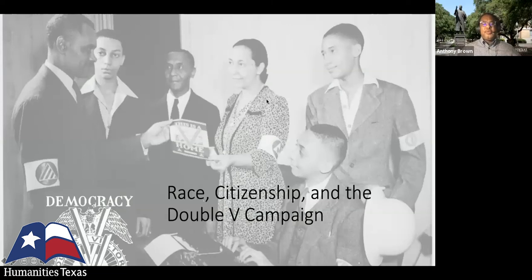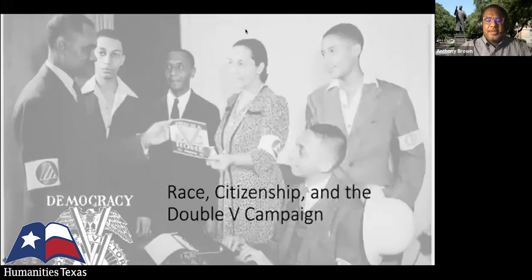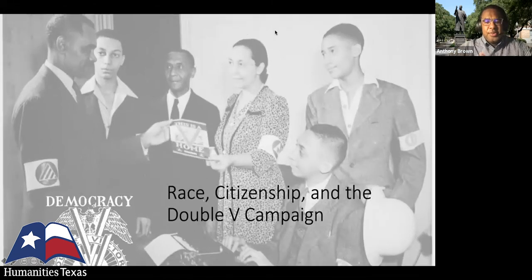So, in situating the story of the Double V campaign around these ideas of race and citizenship, it's important to consider that there was pre-war optimism. You could even see this in World War II, this idea that if you fight for your country and die for your country, the tacit agreement is that you should gain some access to whatever society has for you. We could even see that notion of civitas in Greek antiquity, that through death and sacrifice comes a certain level of integration into society, and maybe even placing you on a pedestal of some sort.